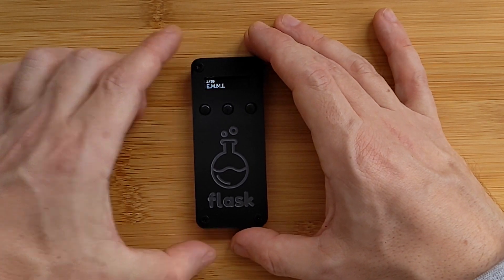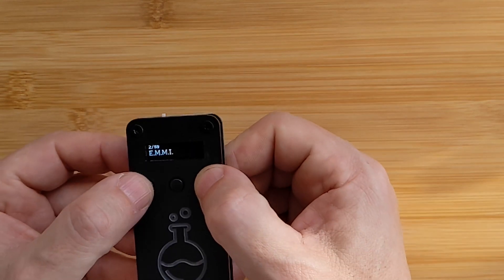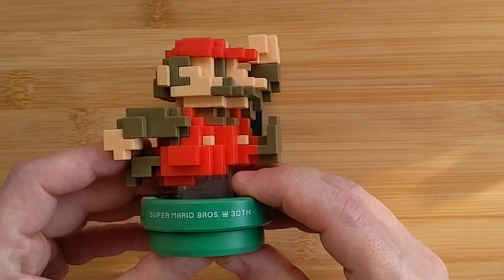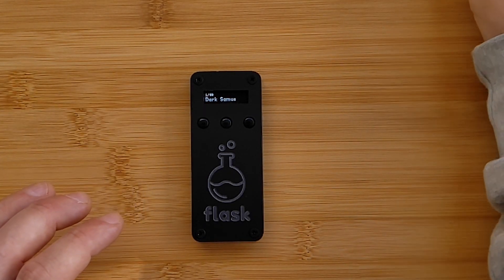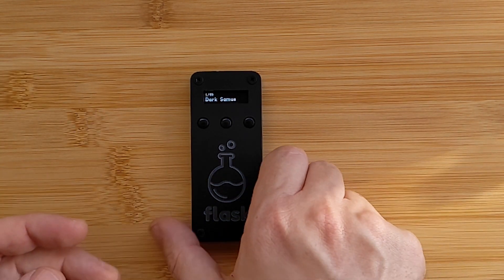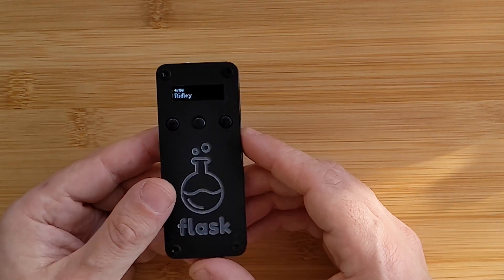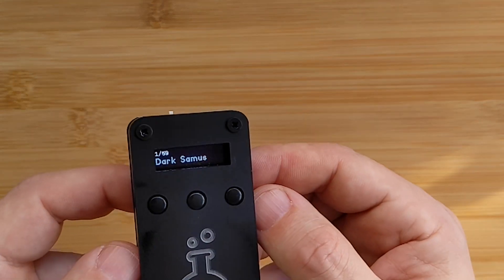What this does is connect to the computer so the files can be written onto it, stored on there, and then used when you want to access them. You simply scroll through with the buttons to the tag that you want and then scan that on your console. Legally, it's a grey area. If you want to use it legally, you can take your existing toys that you bought and paid for, scan those files on a separate file reader, save them on your computer, and then write them to the unit. Alternatively, you can find the files online and add them all. Either way, it's a very convenient way of having access to lots of different amiibos all in one space. It's portable and easy to take around with you, which makes sense with consoles like the Switch or 3DS. The interface is super simple.